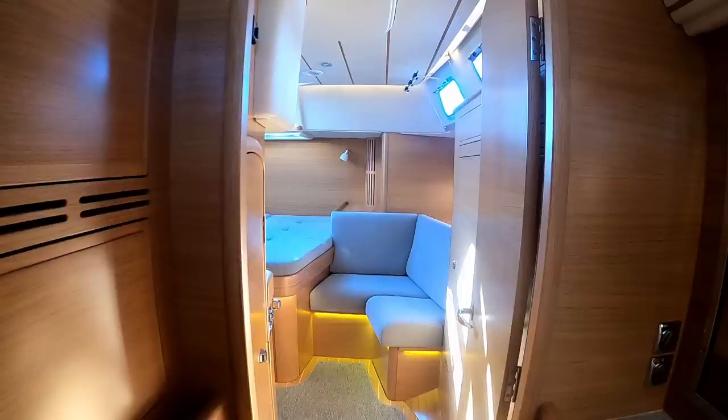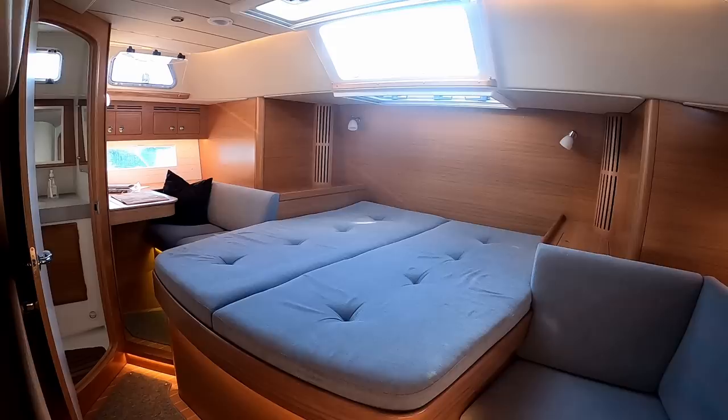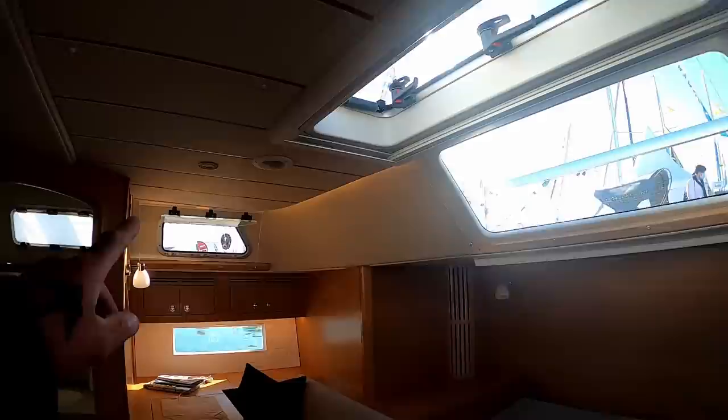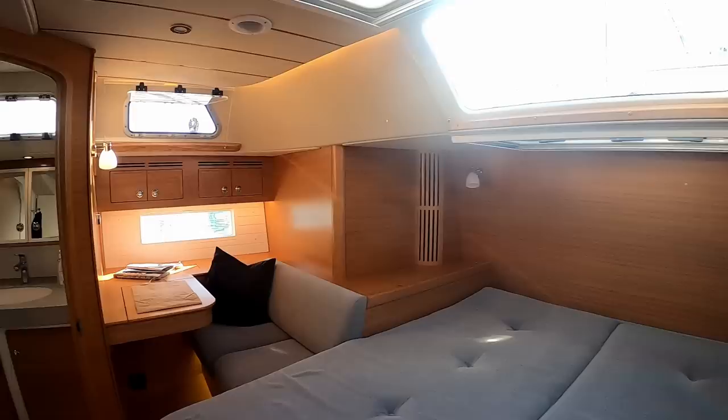Coming into the owner's master suite, you have a full island queen berth. When we came aboard, these are those aft windows you saw. This one opens up fully for ventilation. You have ventilation over on this side and in the owner's bathroom. Great port lights. Ventilation up over this side.